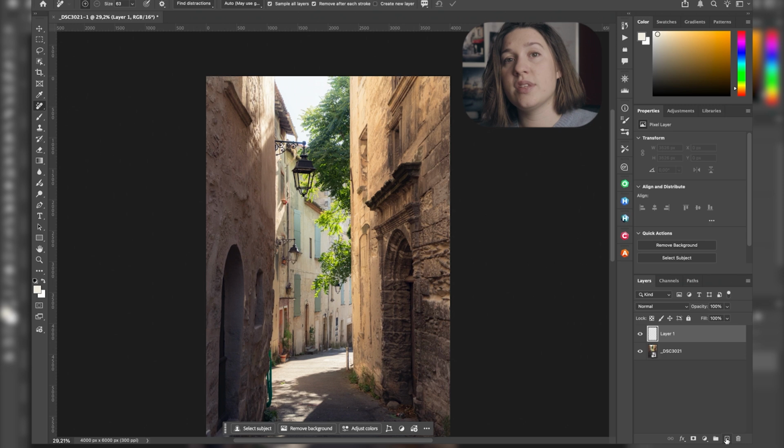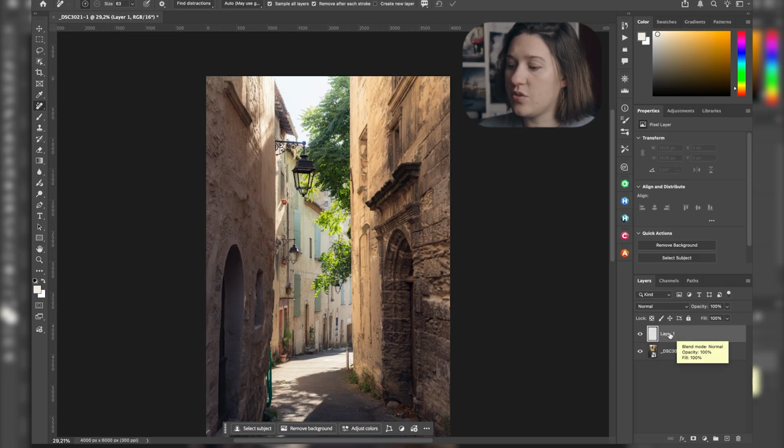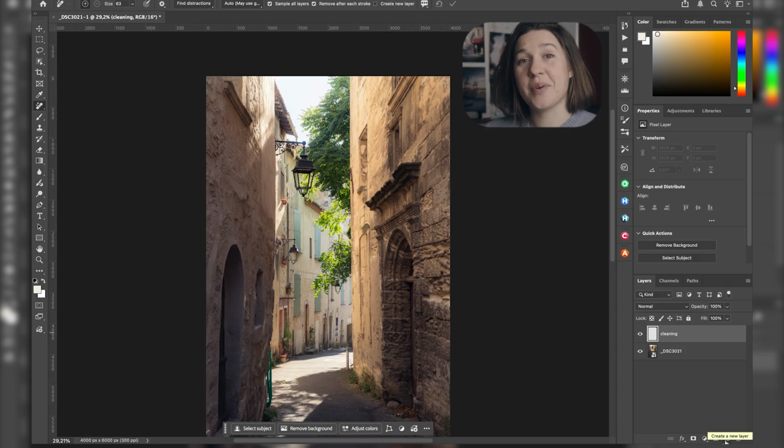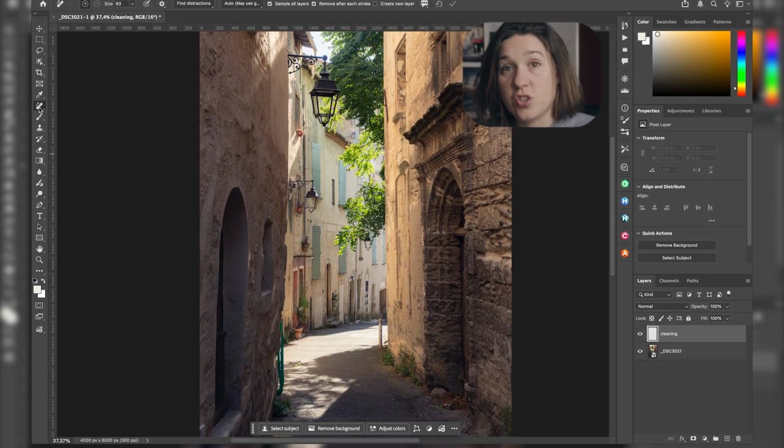So here what I'm gonna do is that I'm going to create a new layer to clean my image. So that's a non-destructive way to edit, because if I clean directly on my image, I can't go back if I decide to undo what I want. So I create a new layer. I'm going to call it cleaning. To create a new layer, you click on the little plus here. I'm going to come back to that later. So I choose my cleaning tool. This is J on my keyboard. And to start with, I'm gonna use the spot healing brush tool.